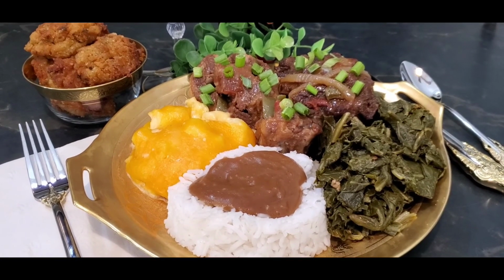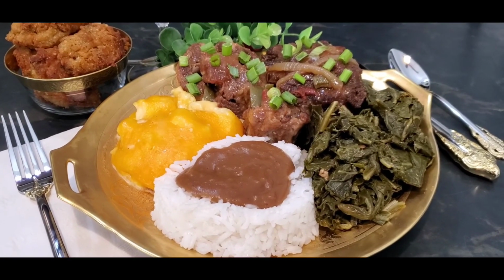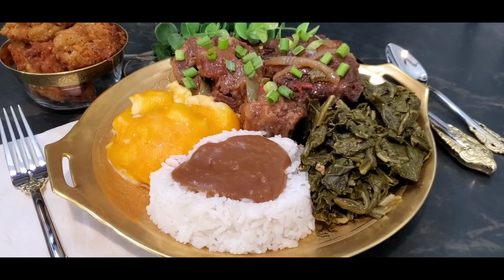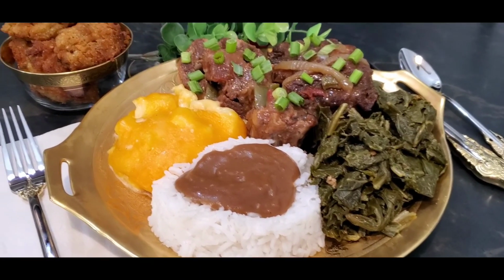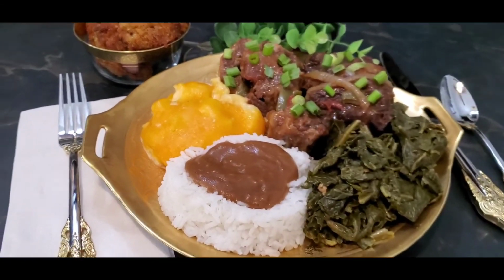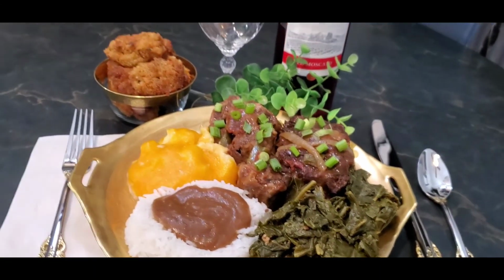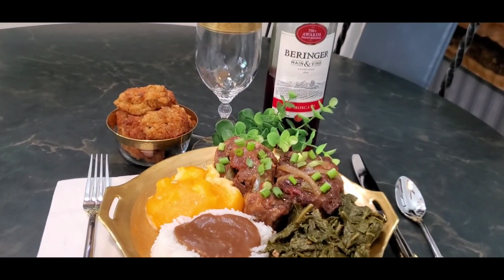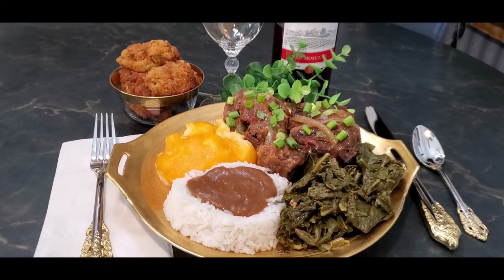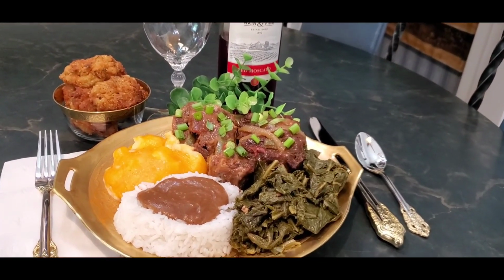Come on and have some dinner. Come on and have some oxtails, gravy, mac and cheese, cornbread, and some rice and gravy. Come on over to Let's Cook with Ease. I even have some cold red Moscato just waiting for you. Come on and see how to do this. It's really easy.